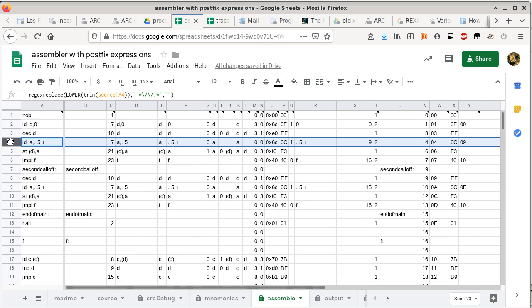And we can do another check with the other LDI instruction, which is on line 9 right here. If you track this down, it's loading 0F into register A this time. Now, is 0F the correct constant? Is that really the label? Well, let's look up the label definition. End of main label definition is here, and if you go all the way across, it is 15 in decimal. 15 in decimal is in fact F in hexadecimal. So the calculation is correct. This is how I can double check and make sure that dot 5 plus is the correct way to calculate the return address without the use of any label.